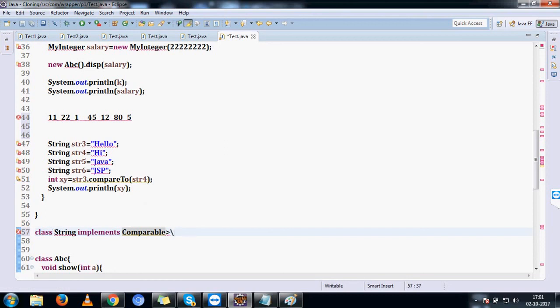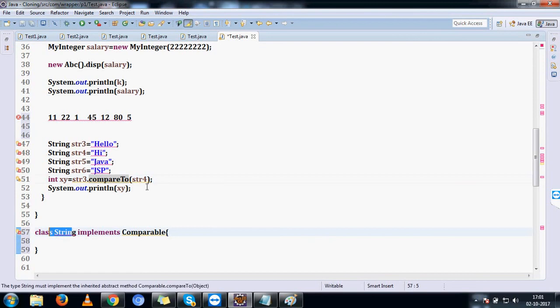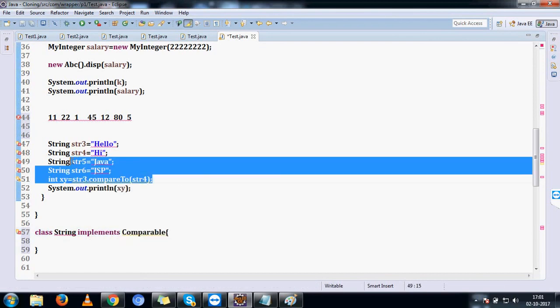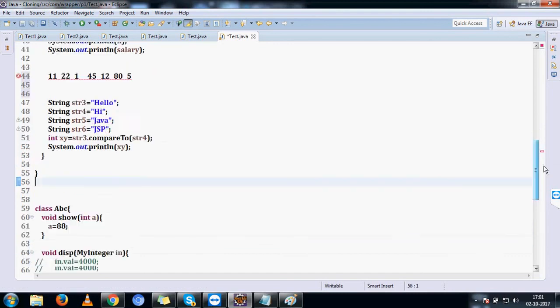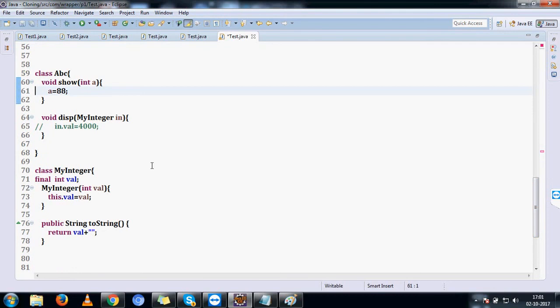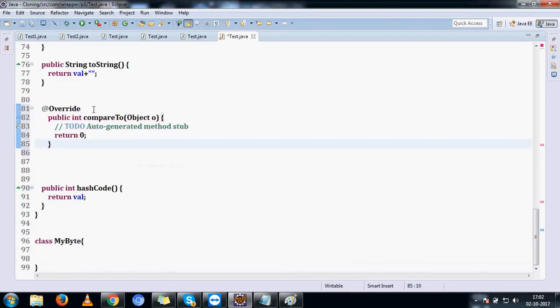The String class implements the Comparable interface, and inside the Comparable interface this compareTo function is already available as an abstract function, and the string class overrides that function, giving the implementation for comparing string objects. In the same way, all the wrapper classes designed in the JDK implement Comparable. For example, here I want to implement Comparable. If I want to implement the Comparable interface, I have to override the compareTo function.